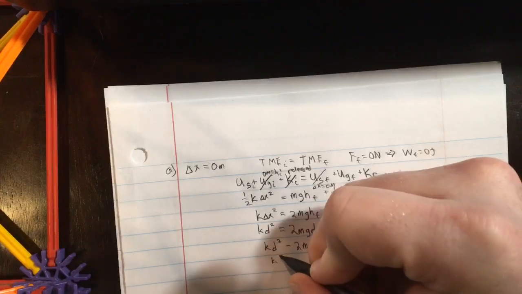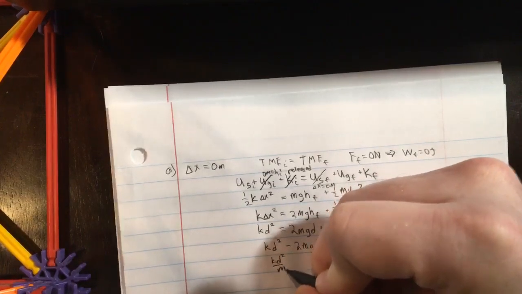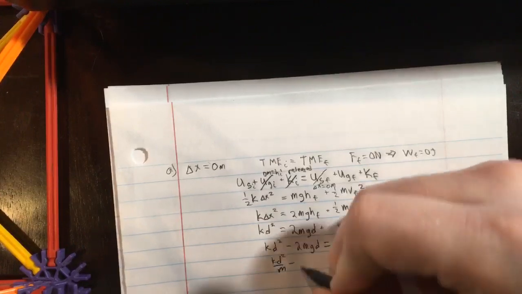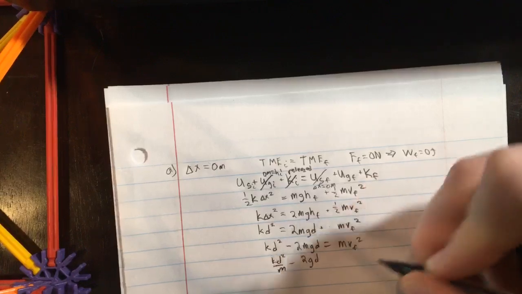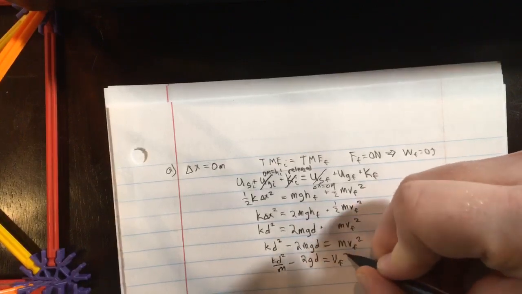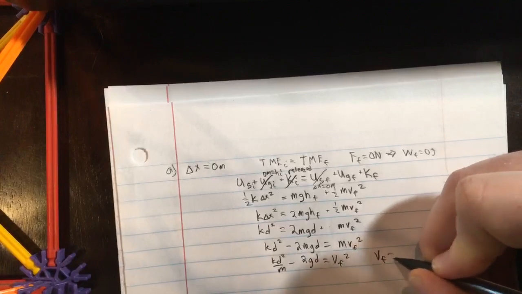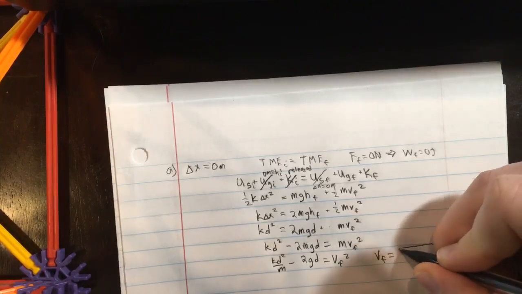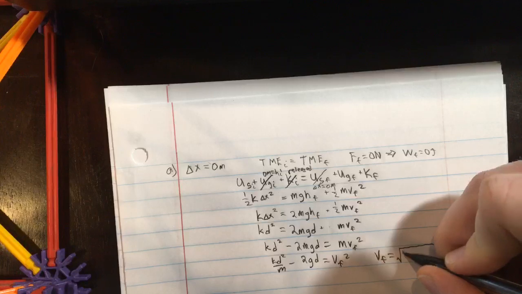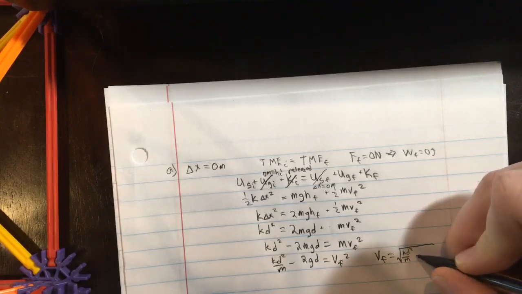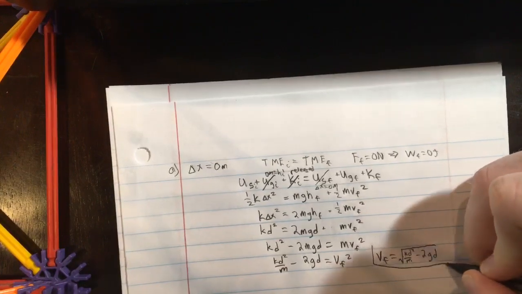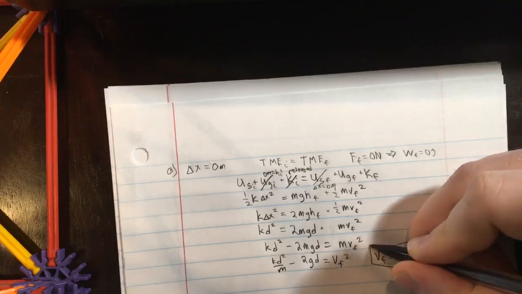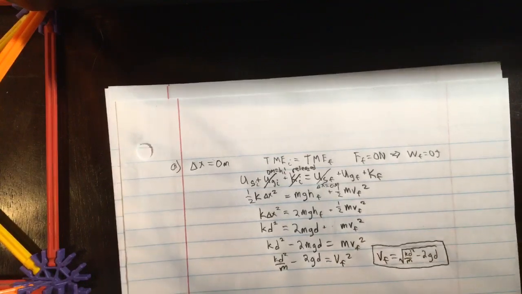And then I can divide by mass and take a square root. So spring constant times distance squared divided by mass minus, divide out mass, so 2 times acceleration due to gravity times that distance d is final speed squared. So our final speed is going to be the square root of this whole term: spring constant times distance squared divided by mass minus 2 times acceleration due to gravity times distance. That's where you're talking about getting a big answer, then that was going to be it.